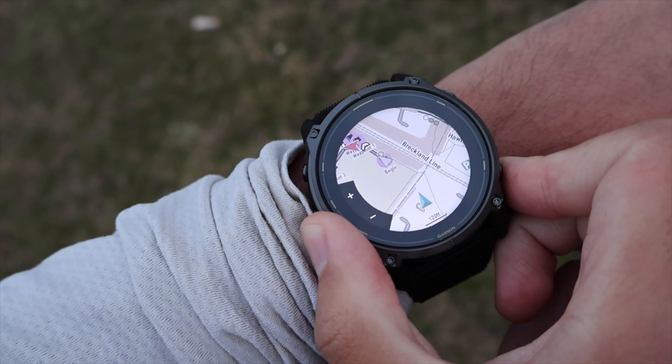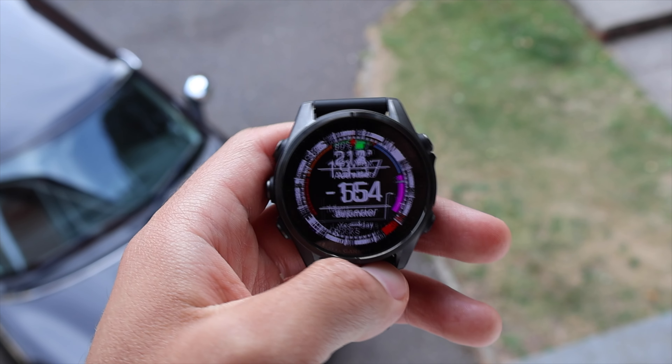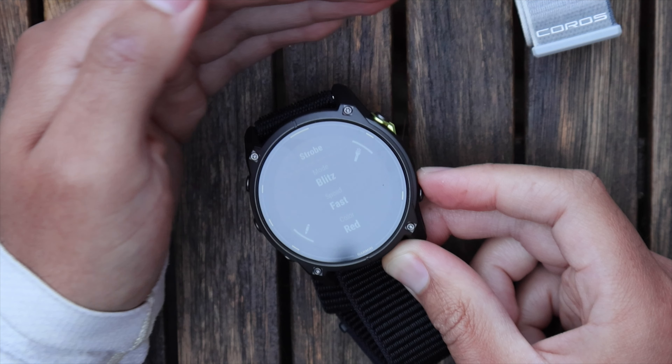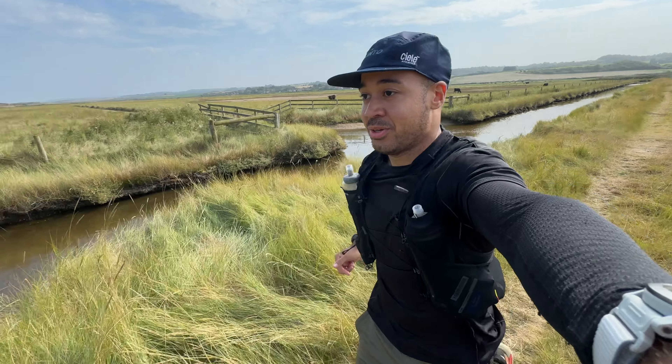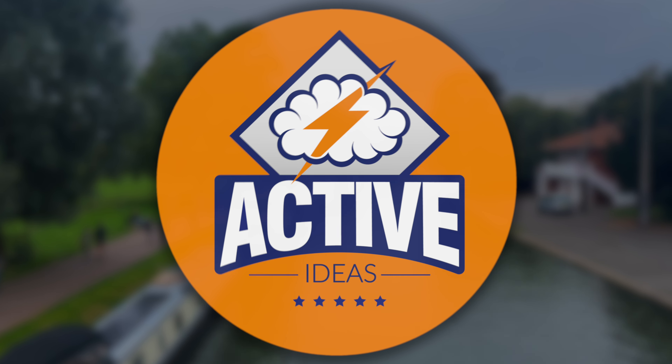That's everything on the Garmin Enduro 3 — Garmin's brand new endurance watch. I'll be completely honest in a full in-depth review. It costs a lot of money, but less than the Fenix 8, and right out of the box this has been a much smoother experience — none of the bugs I experienced on that watch. I think the memory-in-pixel display requires less graphical intensity on the chip. I'm really excited to hit the trails and test that 320-hour GPS battery life. Stay tuned — dreams are a step away, show compassion, show esteem, have fun out there.